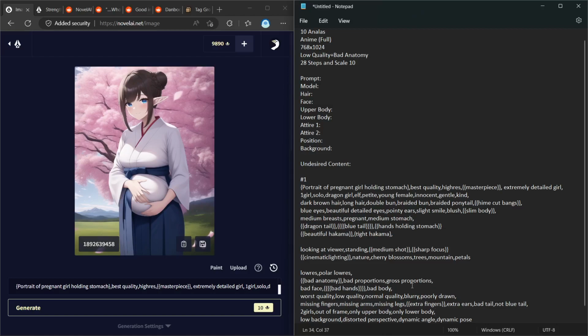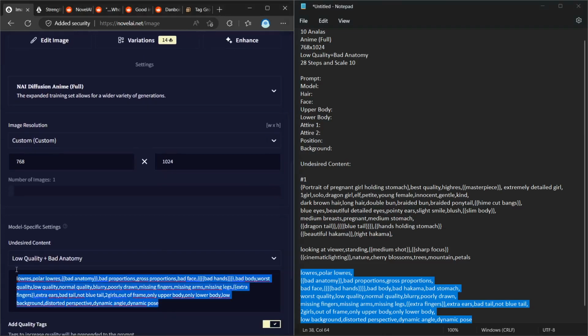Bad proportion, bad face. I don't know how much these are adding, the ones that I'm adding.